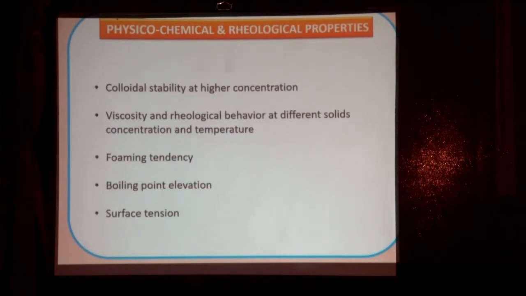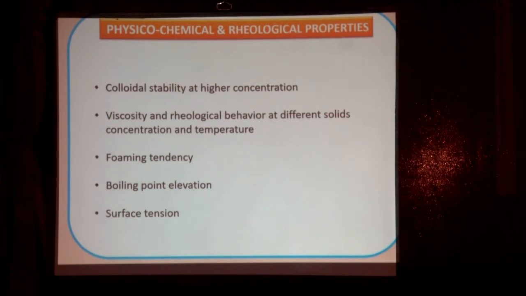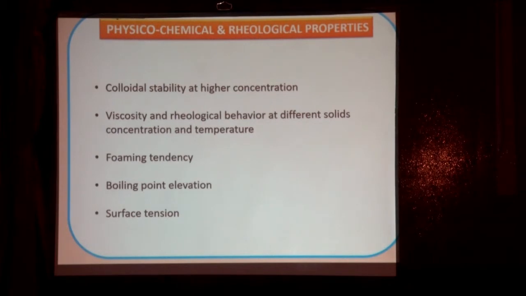One of the most important properties is physical and colloidal stability. No mill is actually measuring it or looking at how stable their black liquor is — whether stored for 5, 6, 7, or 10 days — and how the quality changes with storage. Foaming tendency is also critical for evaporators and firing. Almost no mill knows how to test the foaming tendency of black liquor. Foaming has a great impact on the evaporator — it increases boiling point elevation (BPE), reducing evaporator efficiency from, say, 100 tons per hour to 90 tons per hour.